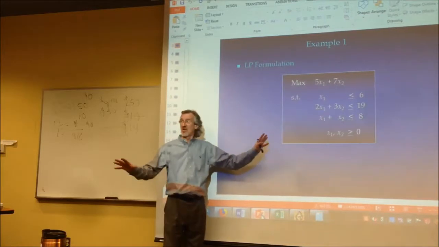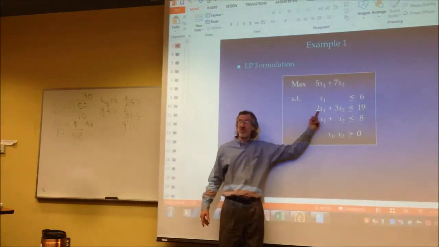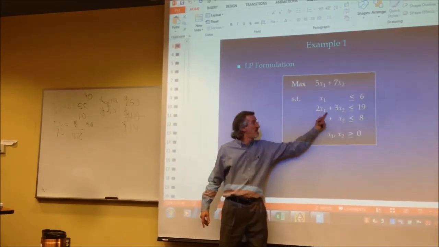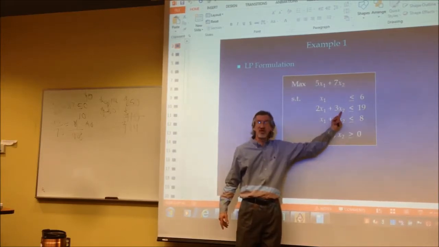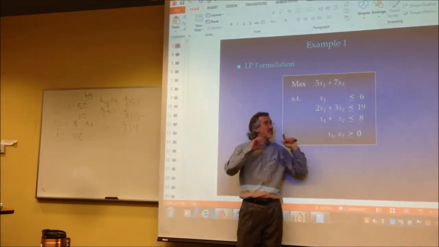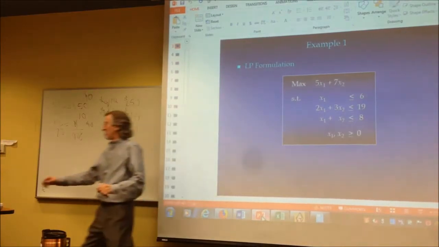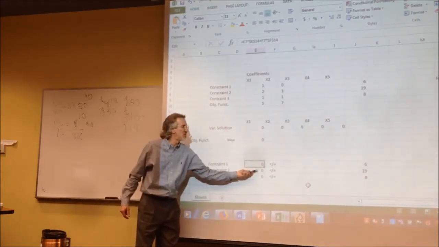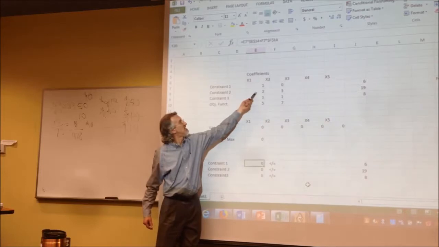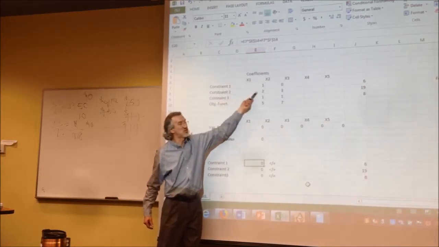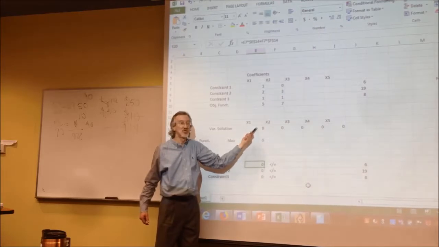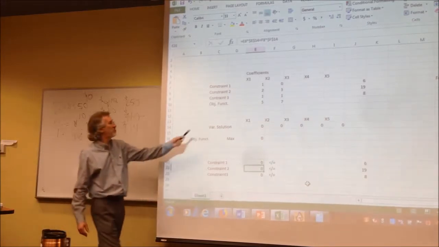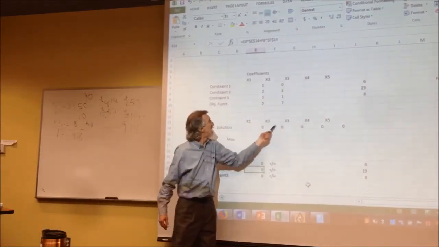So before we look at the second one, this would be the number 2 times whatever the optimal solution is for x1 plus 3 times the optimal solution for x2 less than or equal to 19. The 2 and 3 have been placed up there, so we're using cell locations. Before I go into that cell, right here, the left-hand side of constraint 2 is going to be this cell location where the 2's at, the number for constraint 2, times the optimal solution here. So it should be E8 times E14 plus F8 times F14.